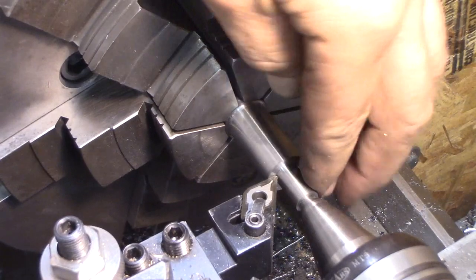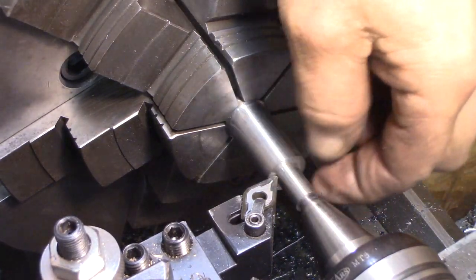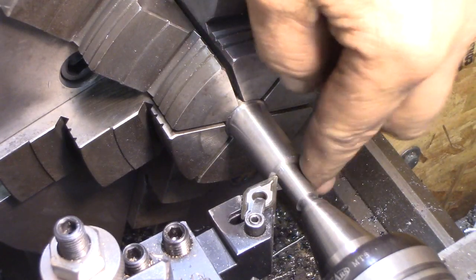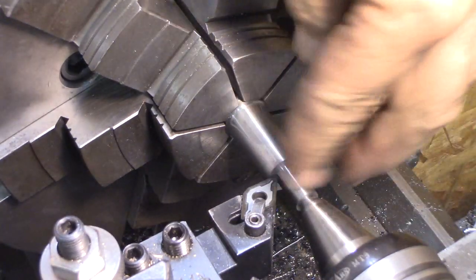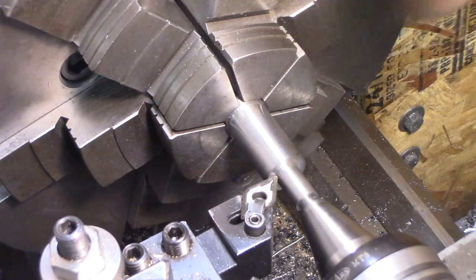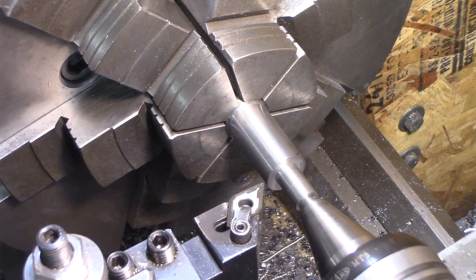I'll try a different insert. I've never had really good luck with that other insert, and I had a kind of a poor finish. It was within 393.8, but it gave me a poor finish. I had to buff it a little bit. But we're going to try this other insert. I could be using high carbon steel. That would probably be good too.